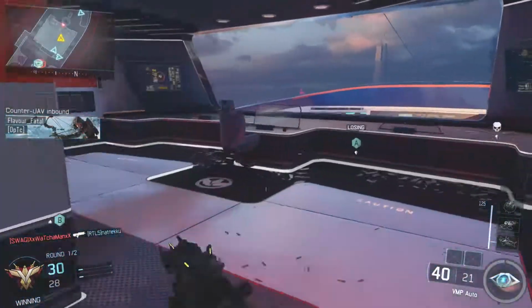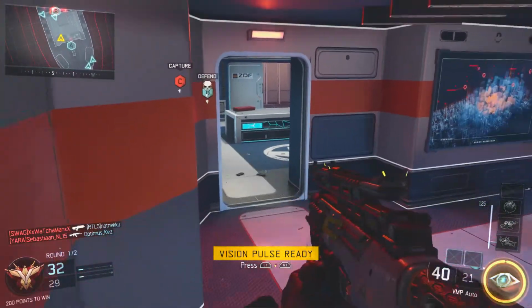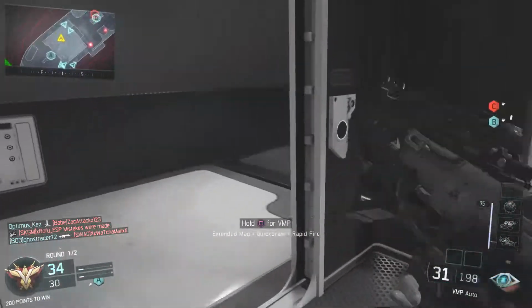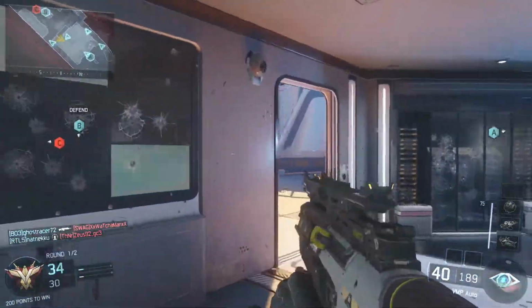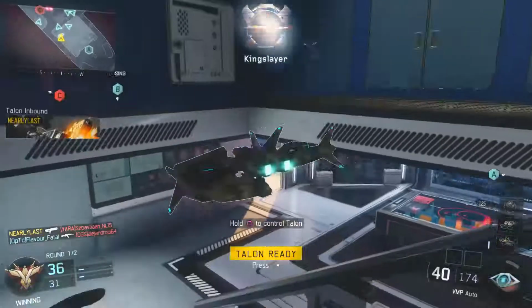Now what I'm going to see now is on the bottom, they've just got onto A, so they're just going to drop in. Now I know someone's around, so I'm going to use my vision pulse just to locate him. There it is, take him out. Now I'm nearly there. Now I know there's someone just up into this little bit here. The VMP is very good at long range as well. Going to get my talent. Now it's time to go.